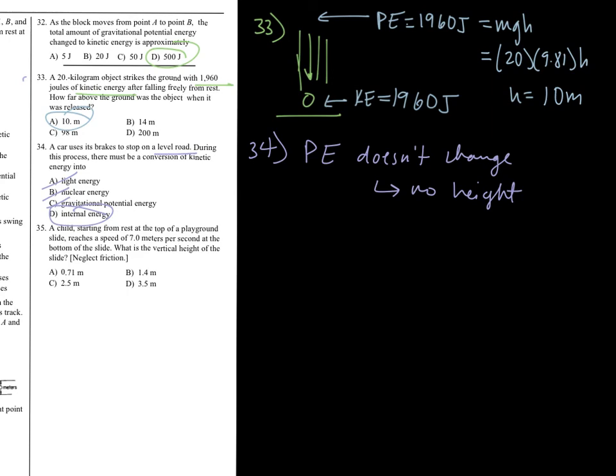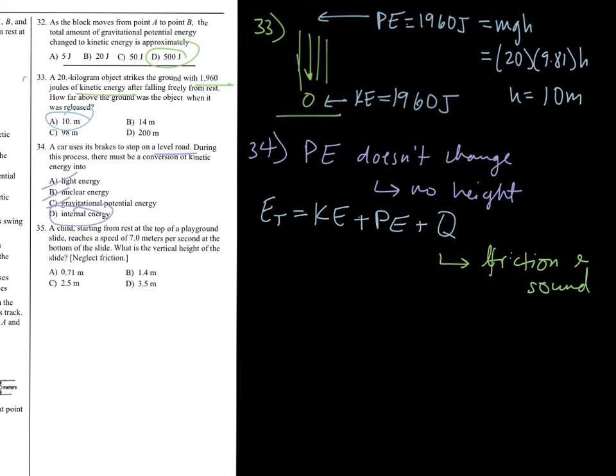But why? If we actually think about reality, total energy is equal to all of these things: kinetic energy, potential energy, and internal energy. Internal energy is due to friction and sound. That's the reason why when you bounce a ball, it doesn't reach back to its original height, because it loses energy to both friction and sound. And it's the same thing with a car braking. You hear a sound, and friction is also involved. So all of that kinetic energy is being converted to internal energy.